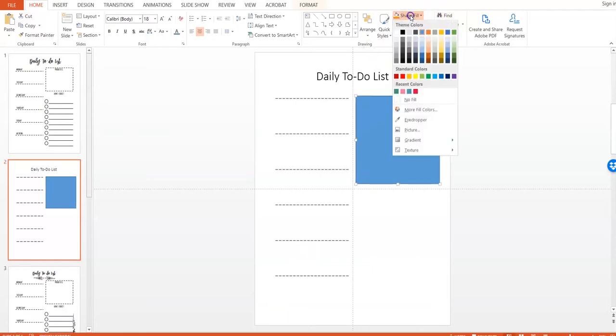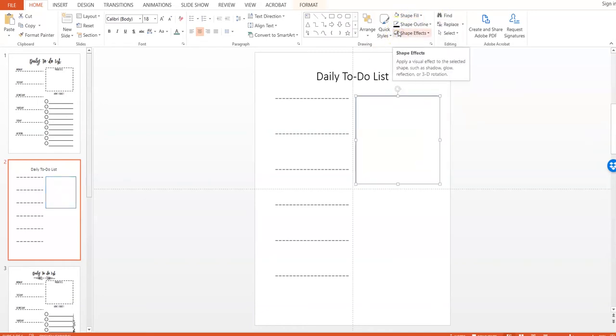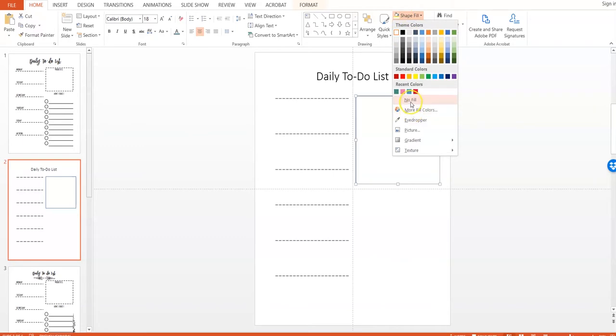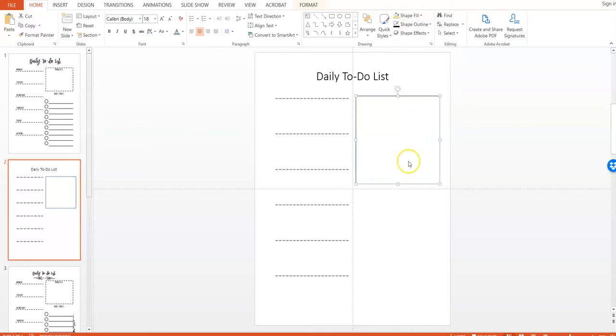And here's your tools, and I want it to be white inside. And then I'll tell you why. I would prefer to have it white rather than no fill. If I choose no fill and it has an outline and I want to move it, see, it doesn't grab it because there's nothing there, right? I have to always be clicking on the line in order to move it. So instead I choose to have it white inside, and then at least I can click in the middle or anywhere on the shape and be able to move it.